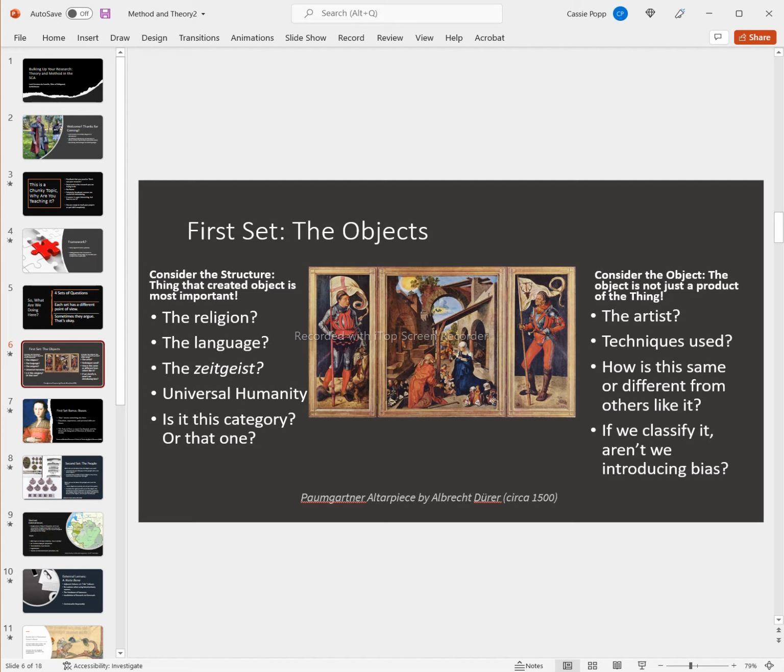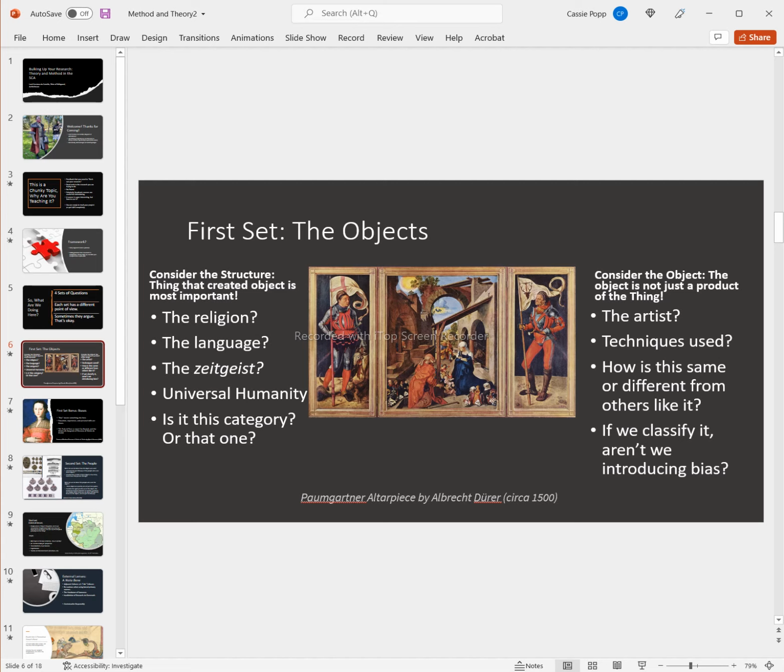We should also consider this other lovely German word, the Zeitgeist, or the time period that this art piece came from. This is a Northern Renaissance art piece, and we can then ask, what does this object have in common with or differ from other Northern Renaissance art pieces of its time? Perhaps other altarpieces. Are there any aspects of this altarpiece when compared to others of its time period? Do they have certain themes in common, certain structures? And could we even consider those to be universal themes that always show up in art pieces of this type?